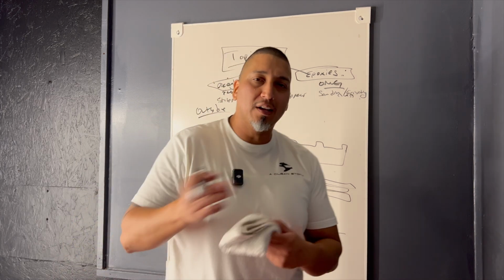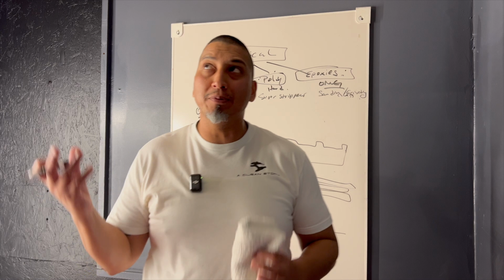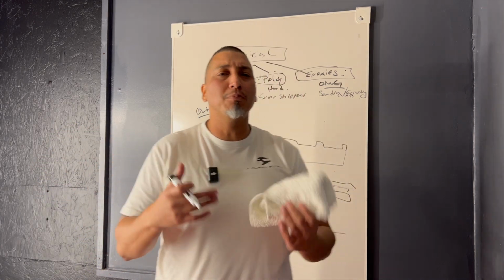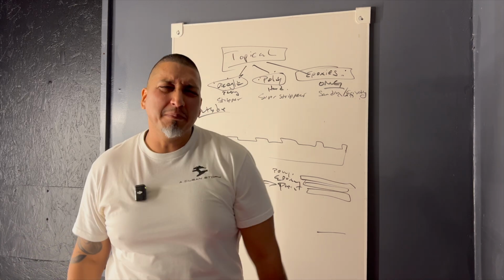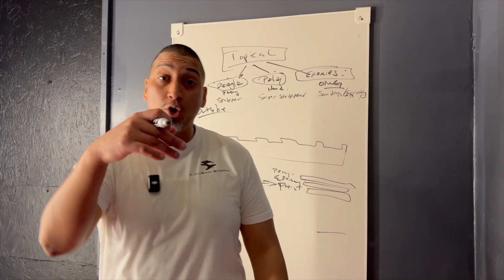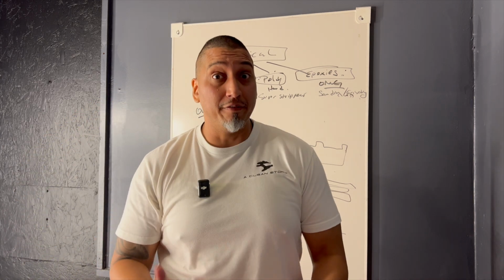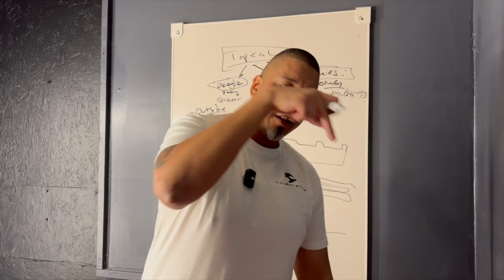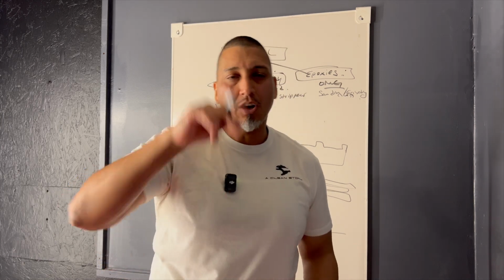And why do you want UV ray protection? Because UV ray resistance keeps it from turning yellow, or sometimes I've seen an ugly green color. Now, if you are watching this video and you have an epoxy garage, I bet you any money that the foot or 2 feet right outside of your garage door where the epoxy rolls over is a different color than what's inside. And that's caused by the sun.